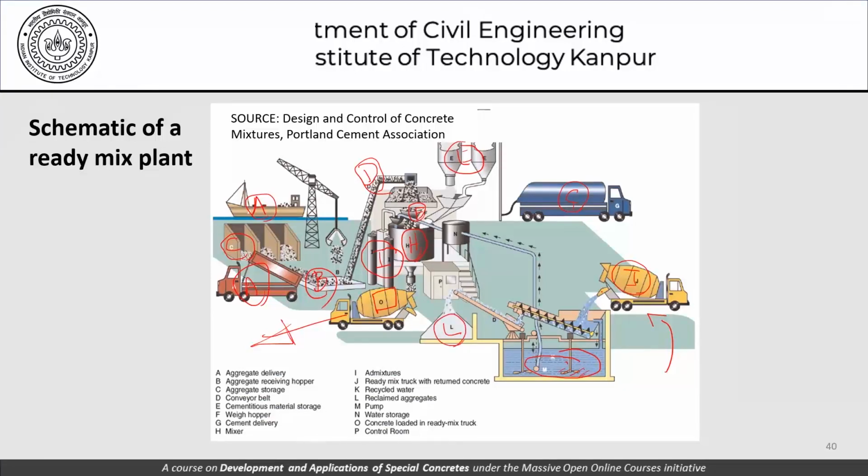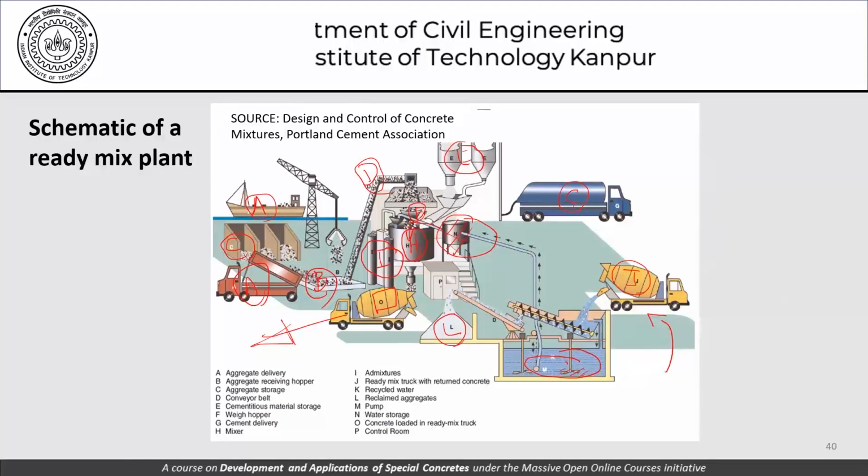permitted. And then of course the water here, with proper quality control, can be connected to this water tank, which also feeds the water to my mixer. So in fact I should have probably discussed this or pointed out the location of this water tank which feeds the water into the mixer. So this water is connected to this water tank here, and of course to control the whole operation of this batching plant, we have a central control room here.